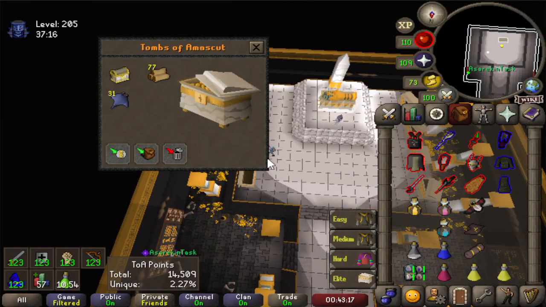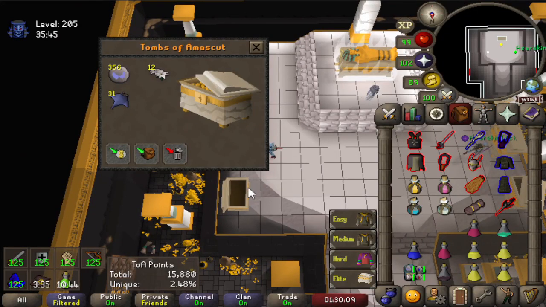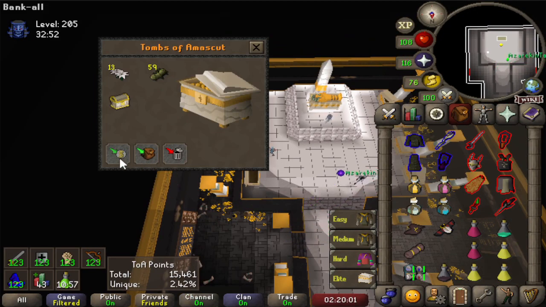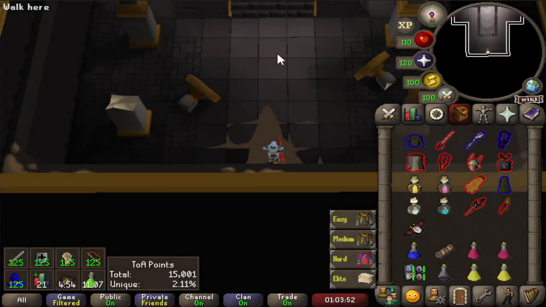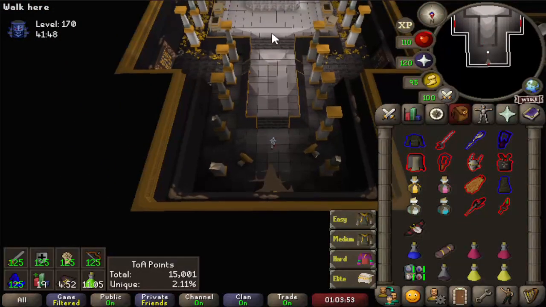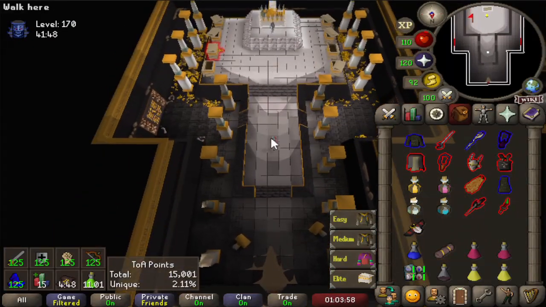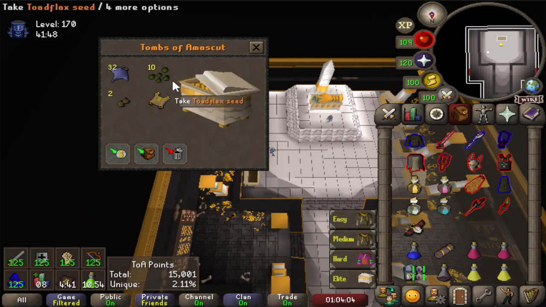And then adding some more invocations where we finally reached a raid level above 200. 205 to be exact. Just trying out some more solos at 170. This didn't go perfectly, but let's see if we get rewarded. No purple. Let's see what's in the chest. An elite clue. Okay, let's do that first.